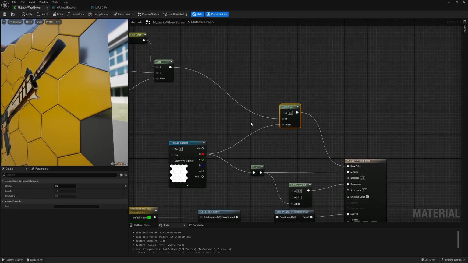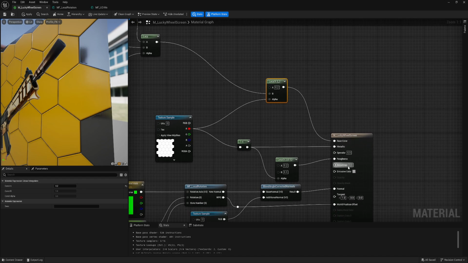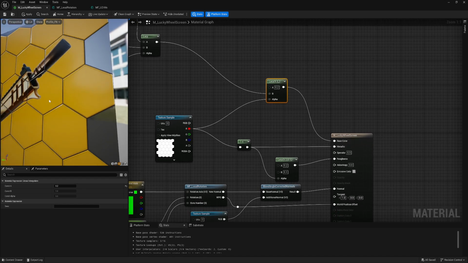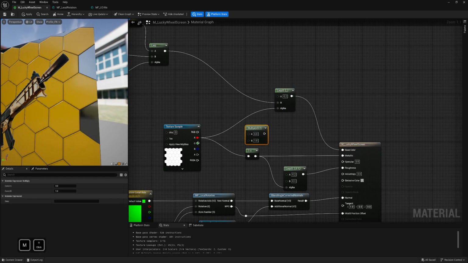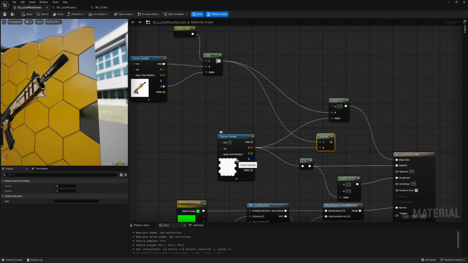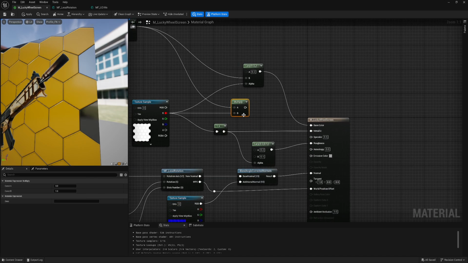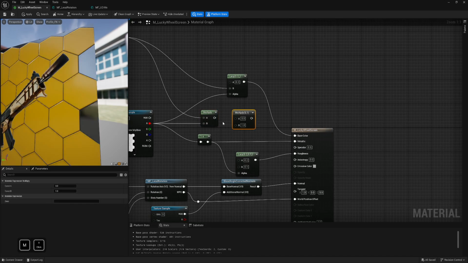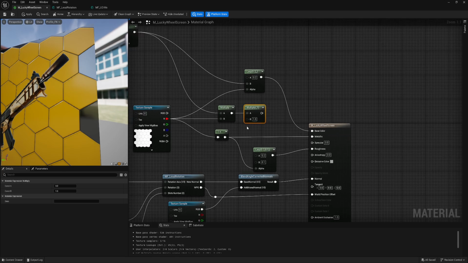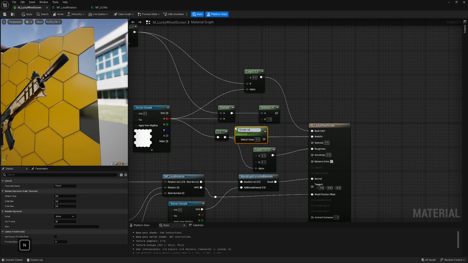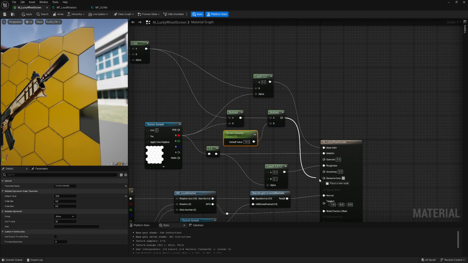Looks good. And finally, what I want is to add some emissive to this, because I want this centerpiece to look more like a screen. Let's multiply this with that color. Multiplying means where black is basically will be removed from our image. So this is what we want. We don't want black areas to glow, just only this yellow. Then let's multiply it, and in this multiply, we will add intensity. So this will be glow intensity. Maybe set to 10, and into emissive.